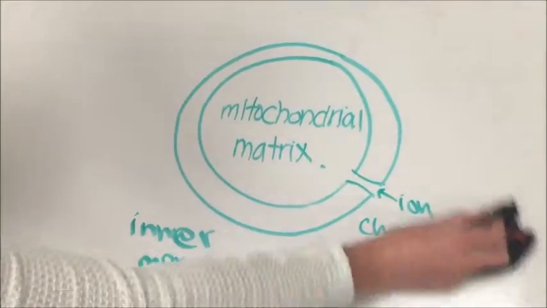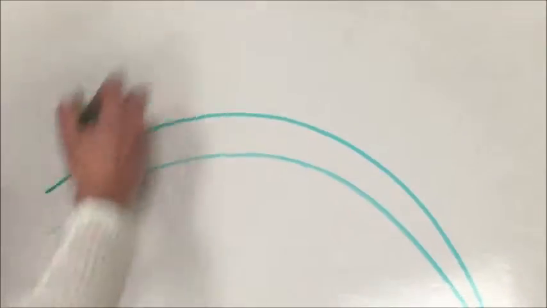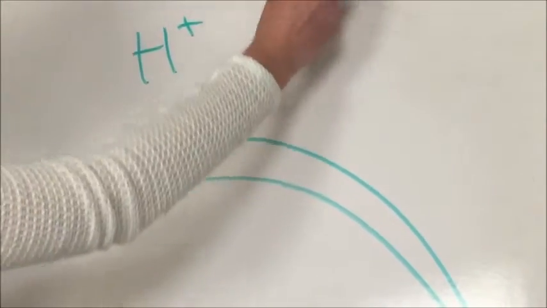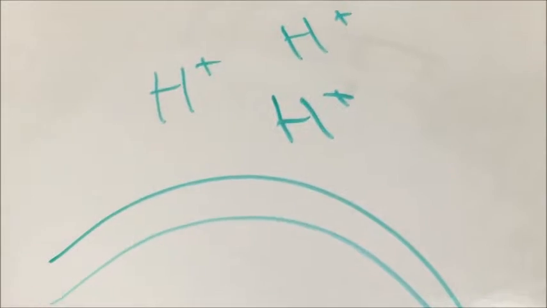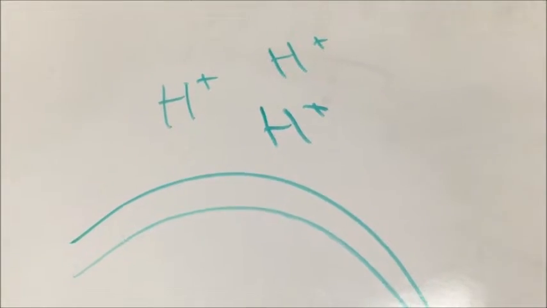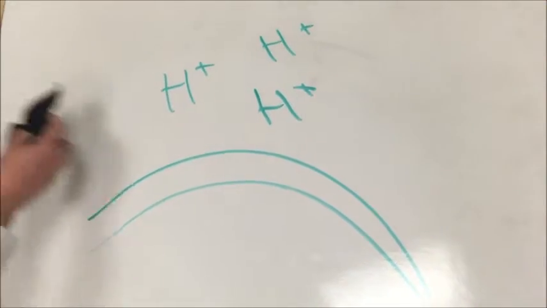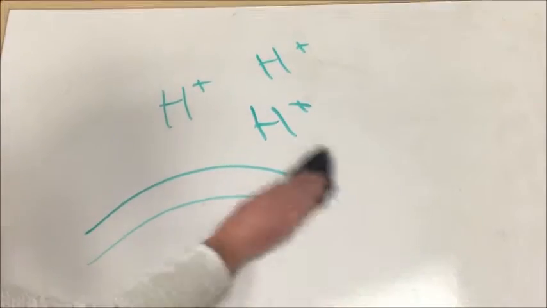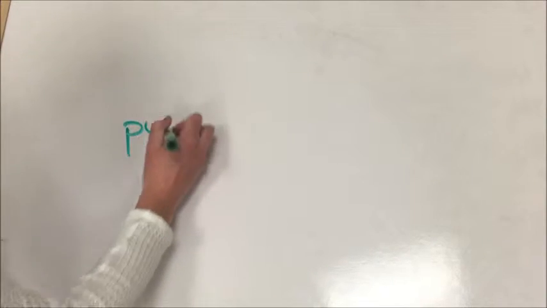In prokaryotes, the process remains the same, but the reaction occurs on the plasma membrane. In order to create a higher concentration outside, the protons must flow from the inside out. Like the cell plasma membrane, the mitochondria membrane isn't ion-soluble. To solve this, cells have enzymes that act as ion channels, allowing the facilitated diffusion or active transport of the protons.